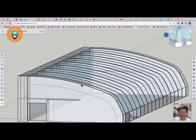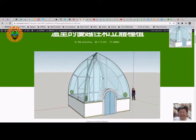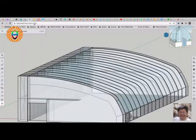By the way, for our own, we also have this type of structure design, right? This looks nicer and also small, and it fits a backyard easily. This is the one we promote. But if you have an existing Chinese style greenhouse and want to do some retrofitting, then you can refer to this design, okay?